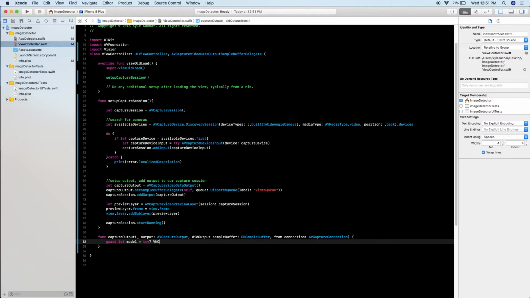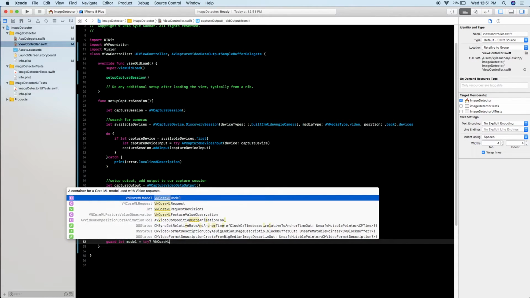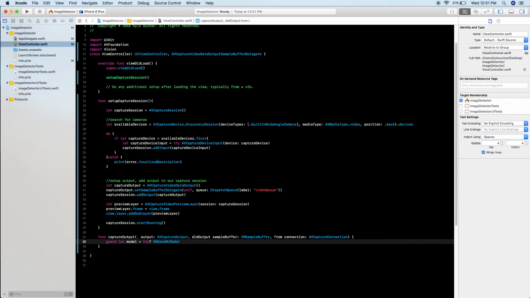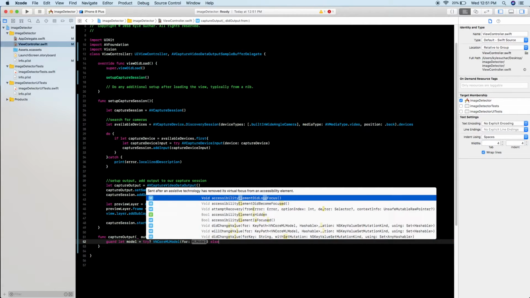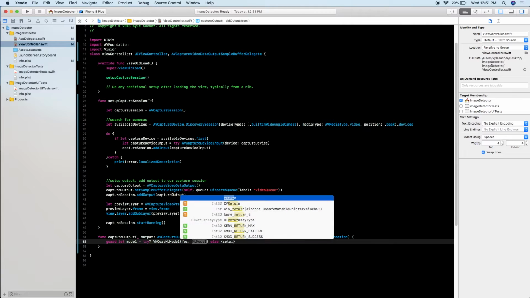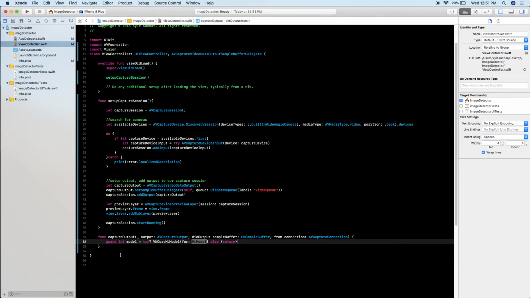And we're going to call VNCoreMLModel, for, and we're going to throw in some type of variable here in a moment. Then we're just going to call else return like that. Okay, so what variable do we need here? We actually need a model, so a machine learning model.